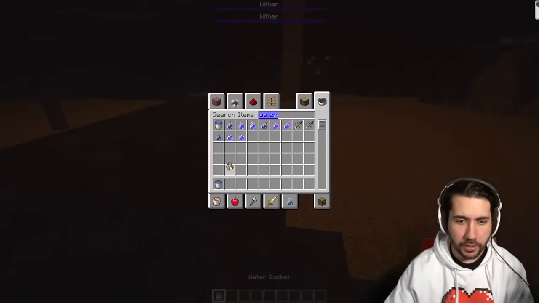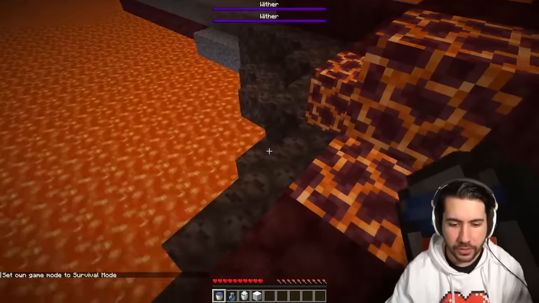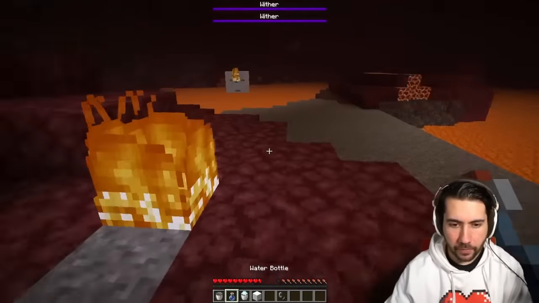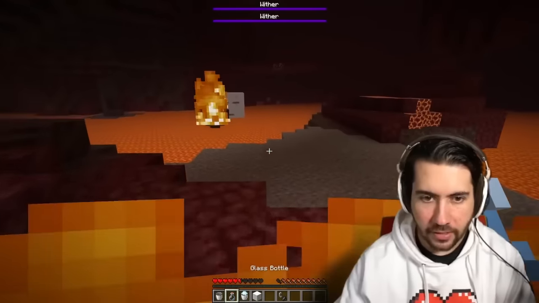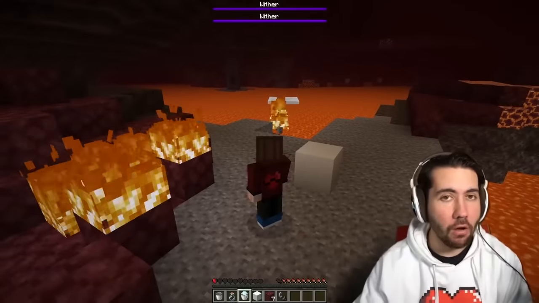You can't bring water to the Nether, but apparently water or snow is bringable. Let's go ahead and first see. Obviously no. All right, we're on fire. Water. Oh, that didn't last. Water. Did not work. It seems like snow does work though. That does work. Snow in the Nether is pretty OP.